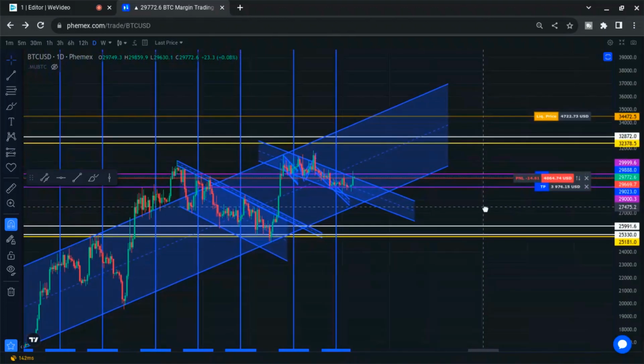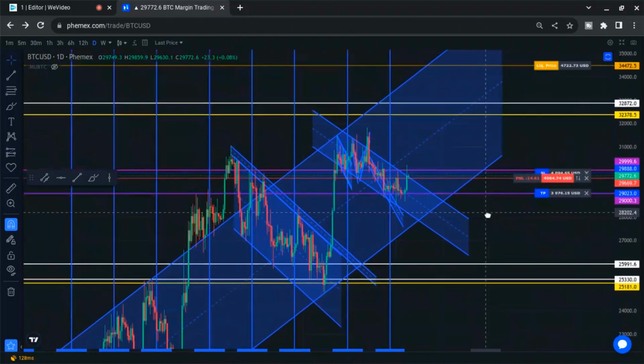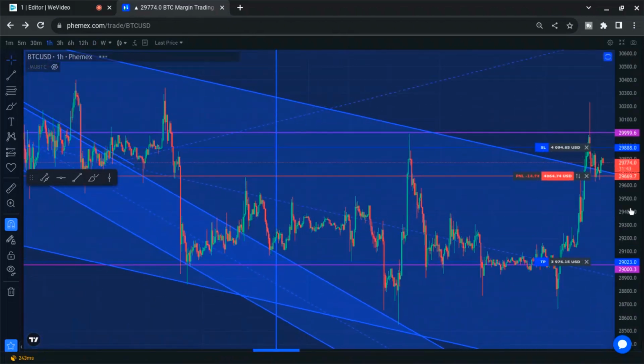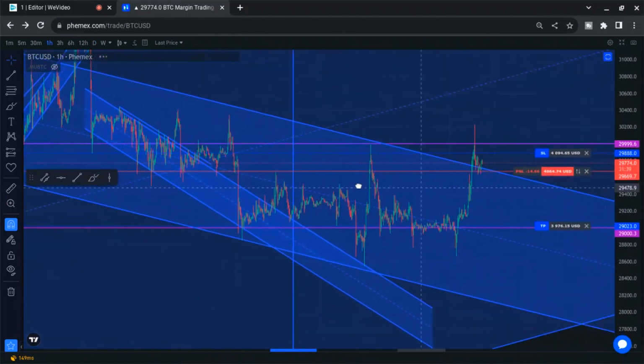Recently, I put in on the hourly chart. I mean, it's there on the daily too, but we'll go down to the hourly. You can see it better. This smaller descending channel has a target of about 1,500, which would indicate there could be a likely pump up out of this of about 1,500. Let's go down to the hourly chart. And just a while back, earlier today, yesterday, I guess it is now, it pumped up out of there.